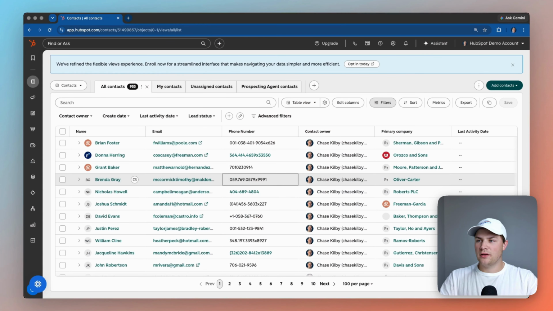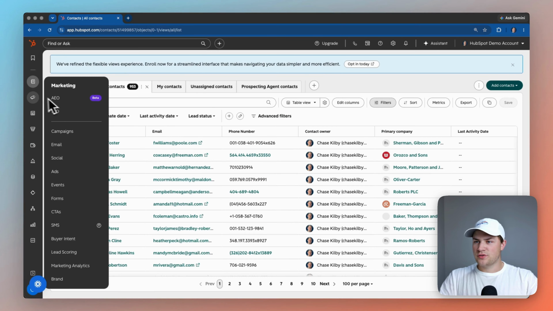Obviously, AEO is a huge piece of anybody's marketing strategy right now. There's a lot of people that are going to LLMs like ChatGPT, Claude, Perplexity to search for software solutions, search for really any solution for their business or for their personal lives. And so, while SEO still has its place, AEO really needs to be a part of anybody's strategy when it comes to capturing intent online. So let's take a look at the HubSpot AEO tool.